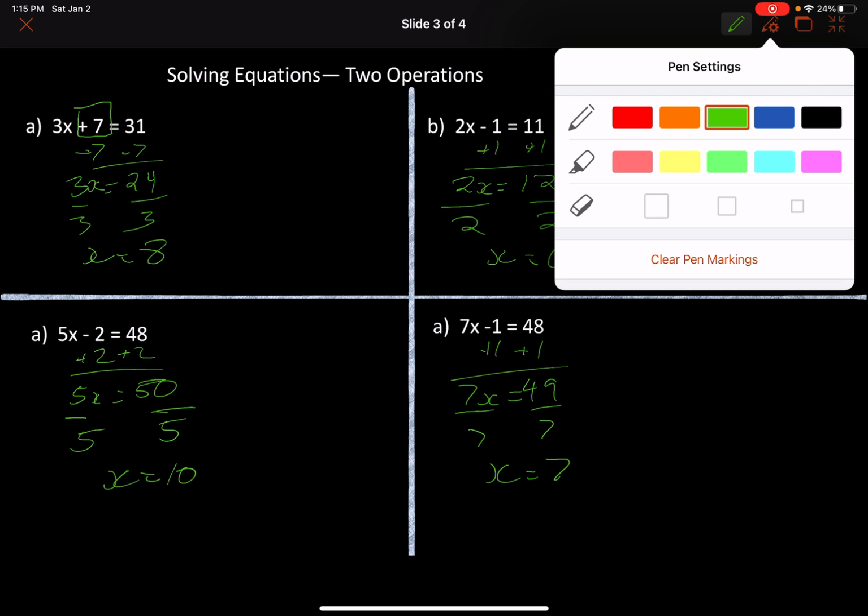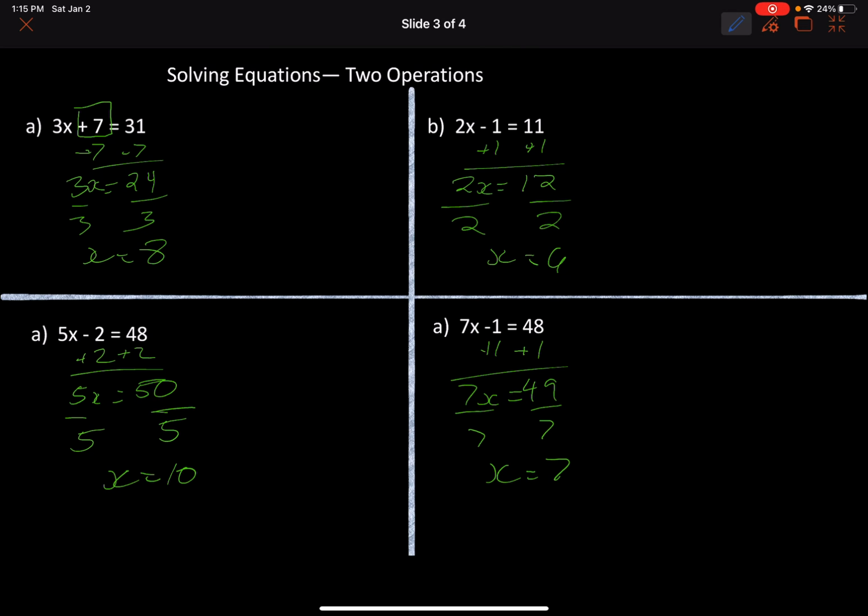Okay, now I can go back. I'm just going to double check all my work because it's important for me to make sure that I've done it all correctly. You can wait until the end or you can do it as you go. I actually normally prefer to do it as you go. Plus 7 is going to be equal to 31. So this is 24 plus 7, and it does equal 31.